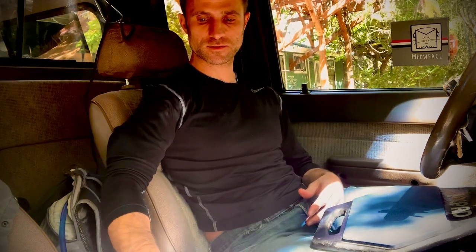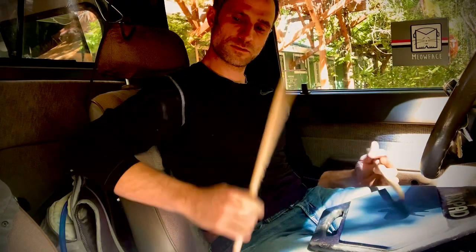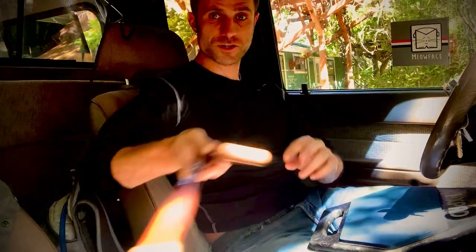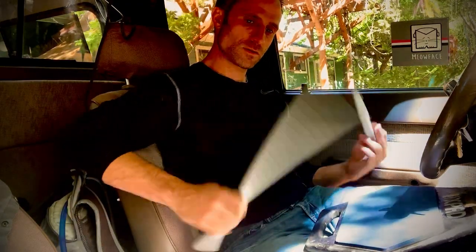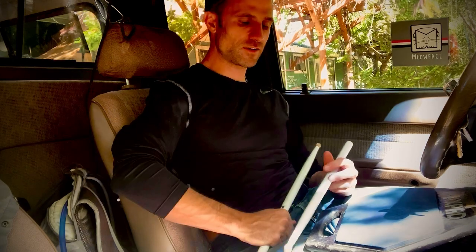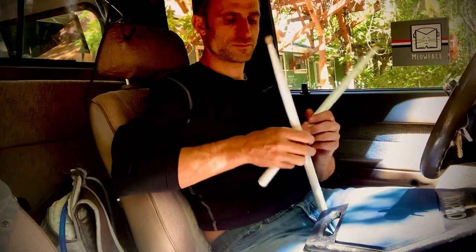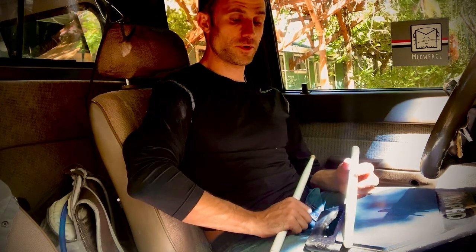I just sit back and ride their coattails. Like, oh shit, where are we going? But these sticks, I'm more in charge. And I'm more in charge of these sticks too. These are about medium speed. These aren't the fastest I felt, but they're pretty damn quick.